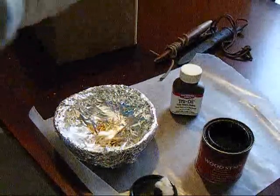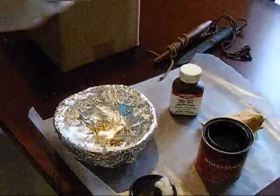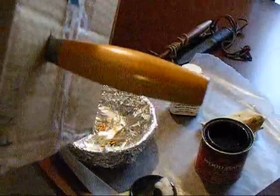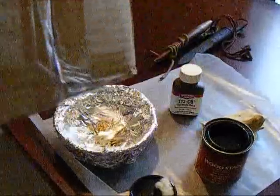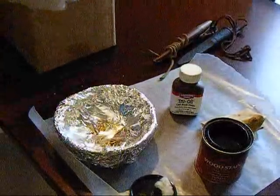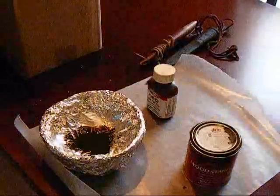That's step 1 in adding a little bit of color to my Mora knife. So you can see it's a little bit darker, a little bit richer now. Adds a nice little texture to it, a little tone. We'll let that dry, and I'll get back with you with the next step.